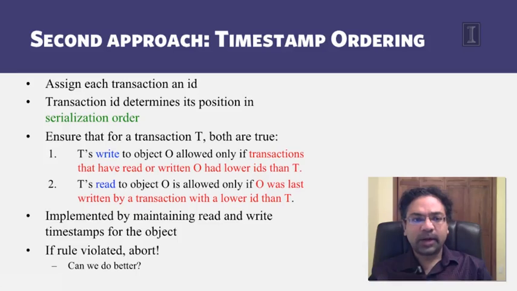Typically, timestamp ordering is implemented by maintaining read and write timestamps for the object. And whenever any of these two rules is violated for a transaction's operation, then the transaction is aborted. So this works for serial equivalence, but you're still causing transactions to abort over here, right? You don't have cascading aborts anymore necessarily because the transaction only aborts and that's it. Or at least the cascading aborts are minimized, because the transaction can still abort and other transactions can be caused to abort because of it. But the aborts are minimized compared to the previous approach that we discussed on the previous slide. But essentially what I'm saying here is that you still have aborts and you might still want to do better than this.